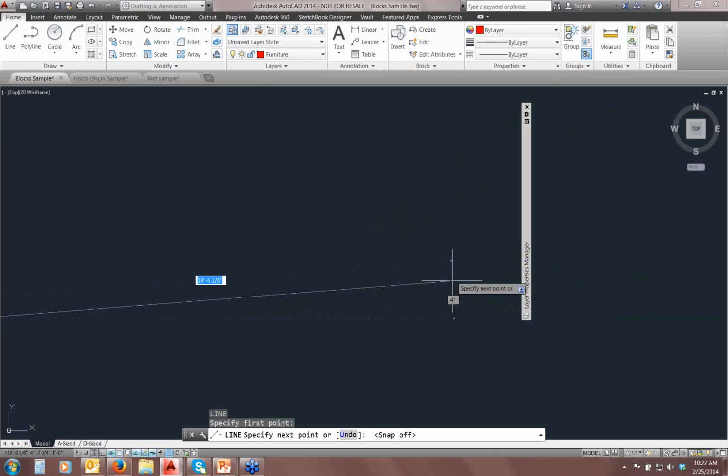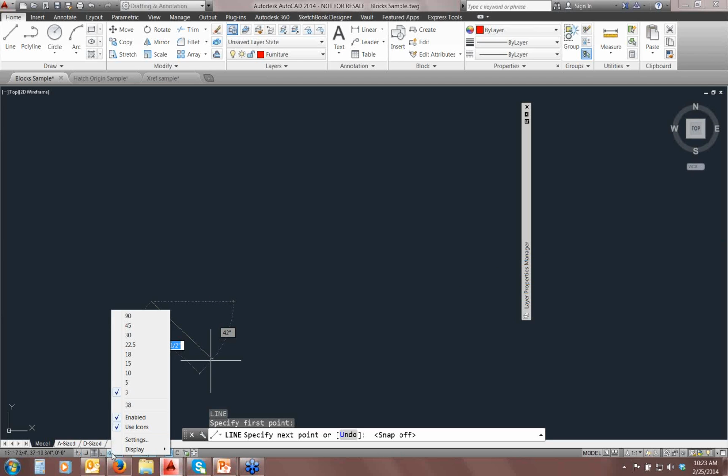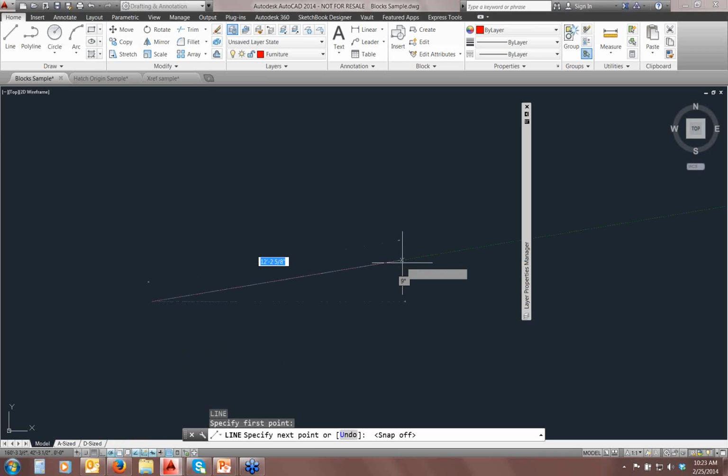Maybe what's happening is that my units are rounding off here. It ought to snap to whatever increment you have typed into that window. So as I right-click here on polar tracking, you see now I have a 3-degree increment listed here. I've not seen it ever do that where I typed in a different angle and now it's not snapping exactly to that angle. So you might need to experiment with that a little bit and see what the limitations are. But that was one that we've kind of played around with. Actually, I had a client ask for a 1-degree snap increment and we were able to add it to the list there.